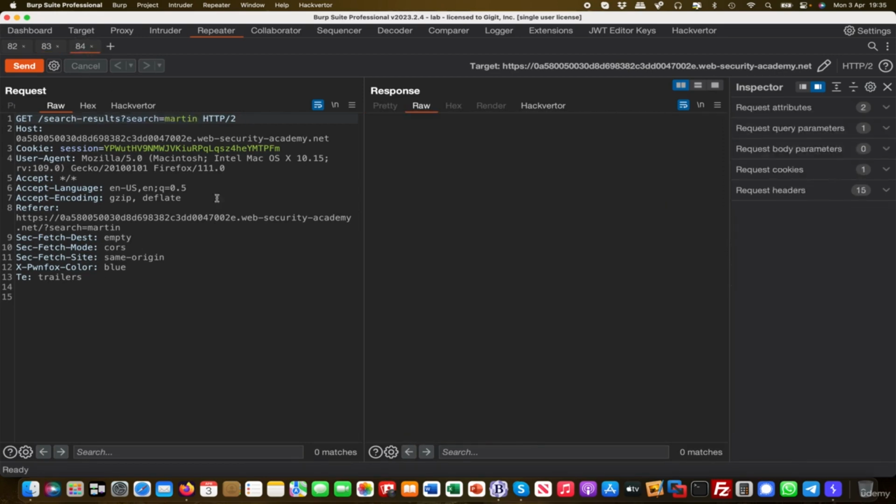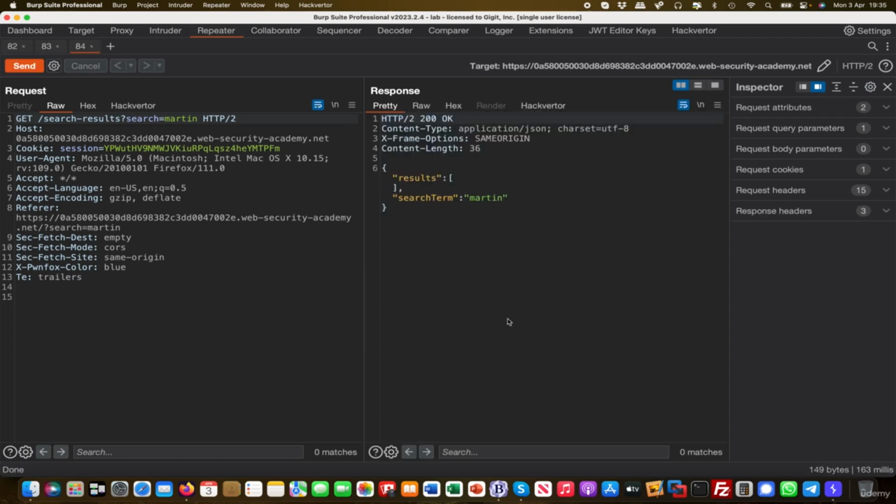Okay, so let's head over to the actual search results, which is this one here. And you can see what's happening is I get a JSON, an application JSON response. The first thing I'm going to try to do is break out of this. If I put double quotes Martin again, can I break out of this? And I cannot. You see what happens here, it puts a forward slash and then the double quotes. So it's basically sanitizing this.